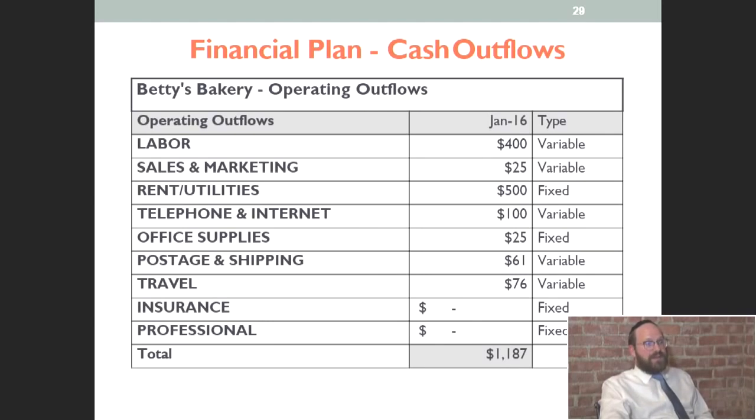Now, if you see on the right side, this gives you an idea as to which expenses are variable and which expenses are fixed, based on the amount of business. This could be based on how your business generates revenue, or it could also be if you decide that for travel purposes, I'm going to be traveling a certain amount a month. It's not necessarily fixed because you can tweak it. If I decide that I want to travel to 10 customers a month versus 5 customers a month, those expenses will go up and down based on how you're building your projection.